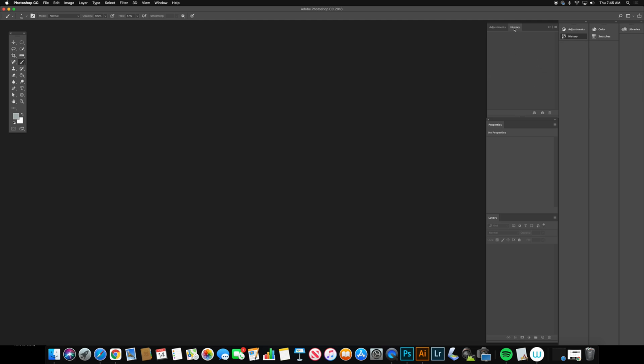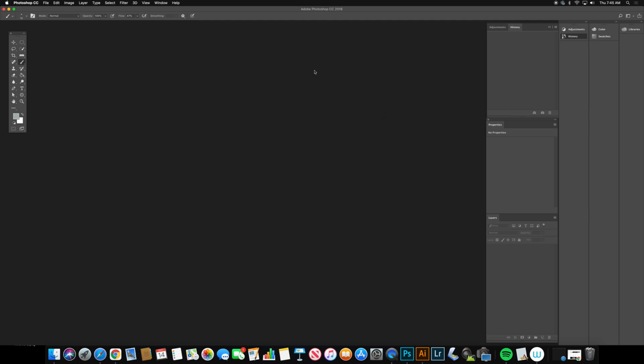Your History palette is basically just going to give you kind of a running history of every mouse click you make, okay? Every action you do. And what's great about it is it's a nice way to be able to back up. So if you do something you don't like, you can back up. Now it does have a limit, unfortunately, so when you are trying to undo something that you've done, you typically can't go back indefinitely.